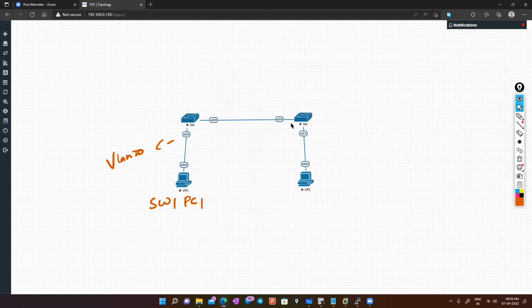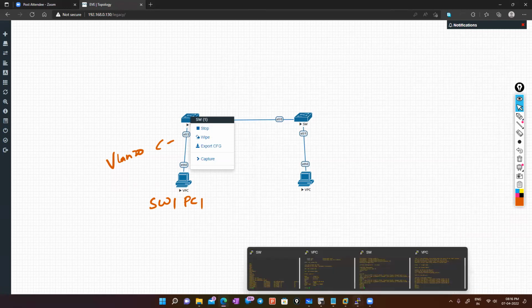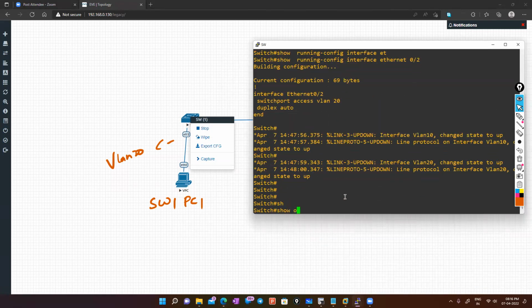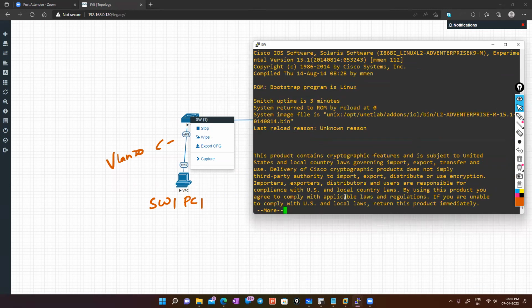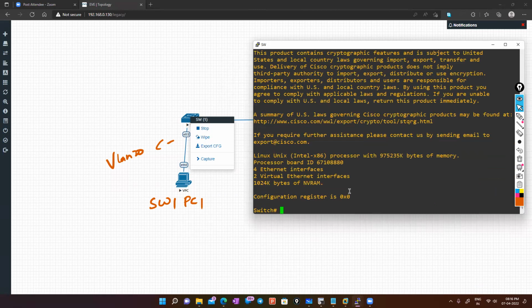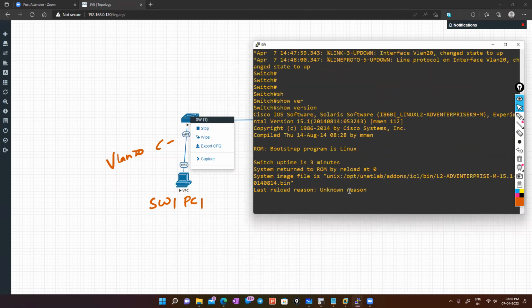Actually, see, this is an L2 image. I'll show you inside. So, show version. This is Cisco developed, and this is an L2 image, an L2 capable switch, not doing L3.